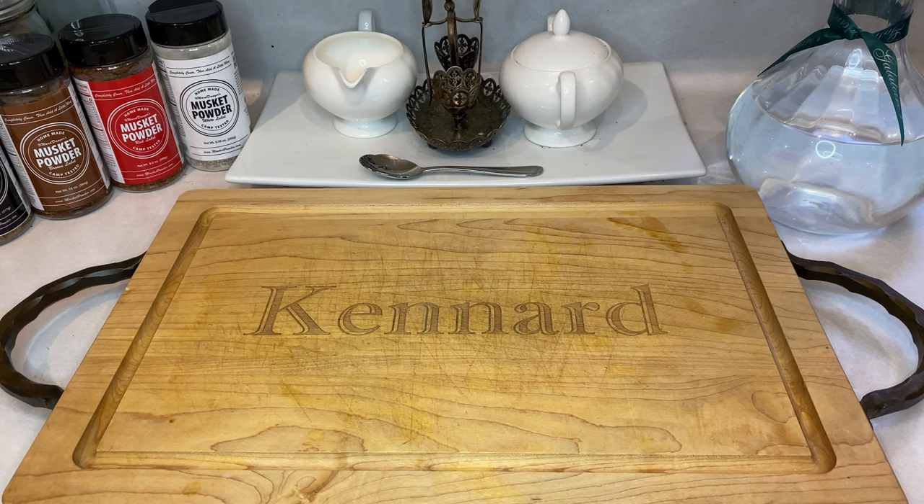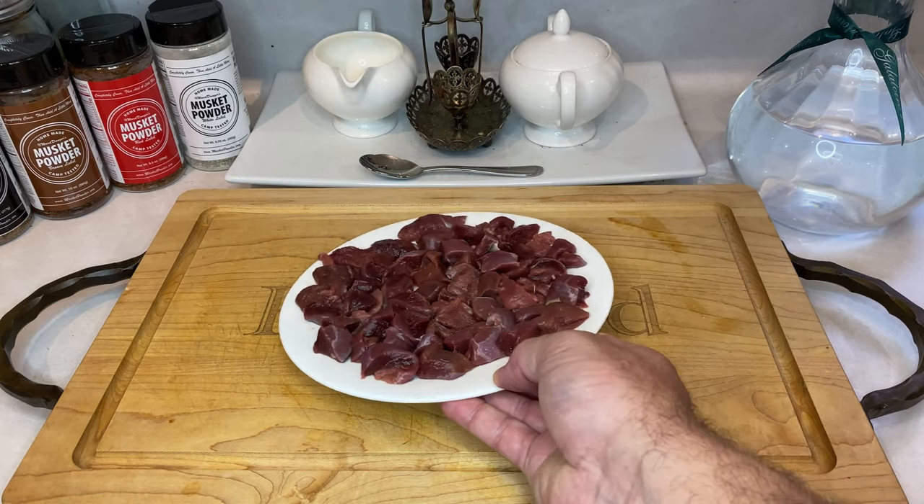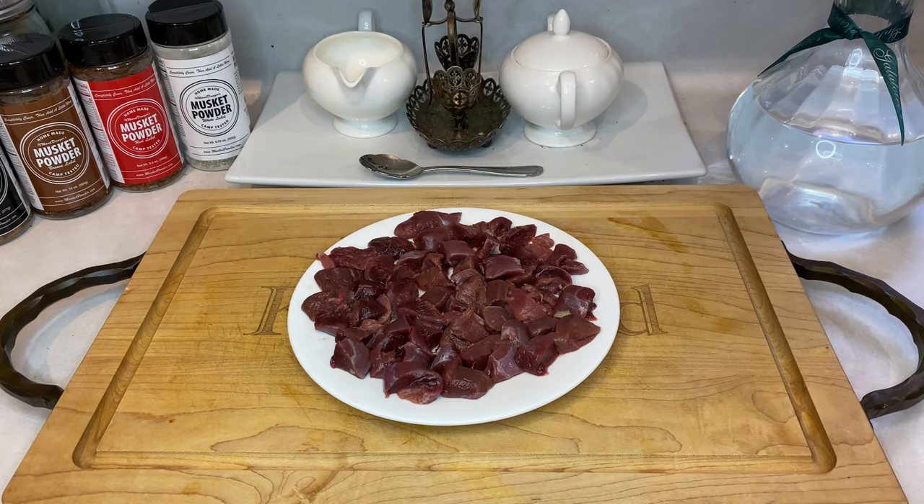You can't have duck stew without duck. I use this stew specifically for wild duck that I hunt, as it tends to really soften some of the stronger game flavors in wild duck. Also, it tenderizes even the leanest species. Today I'm cooking with green-winged teal. Regardless if it's farm-raised or something you shot in the field, you'll want to cube up about 8 to 12 skinless duck breasts, depending on how meaty you like a stew. Aim for 1 to 2-inch cubes in size.